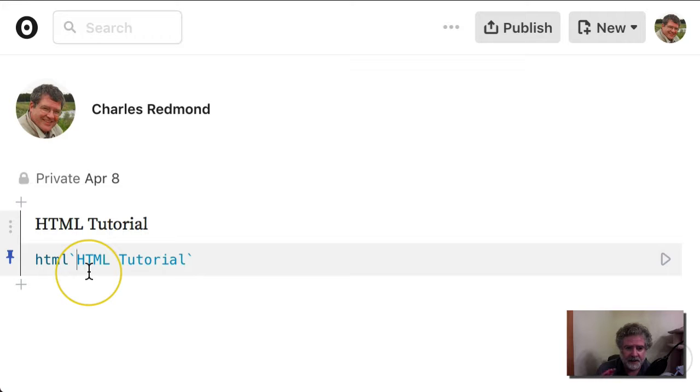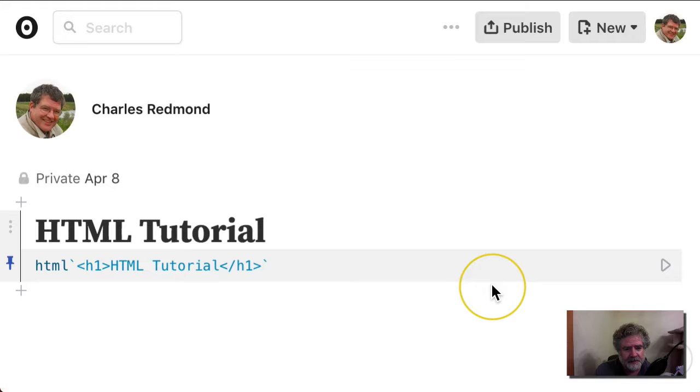So let's make this a level 1 header. So you would do the following. So it's H1 for level 1. And then you put these symbols around it, and that makes a tag. And that's the opening tag. Now the closing tag looks almost like it, except you have a / there. Opening tag, closing tag, and now this is identified as a level 1 header. So if I put that in, now it looks much better. Okay?